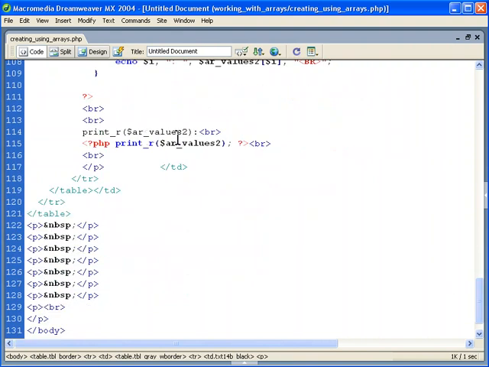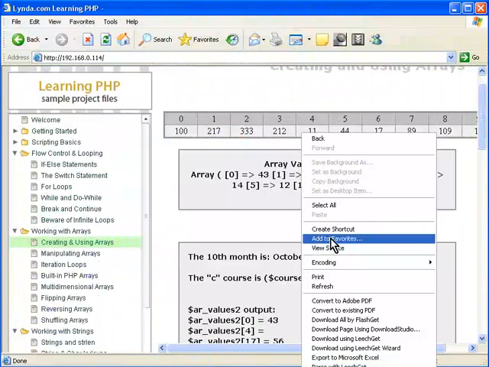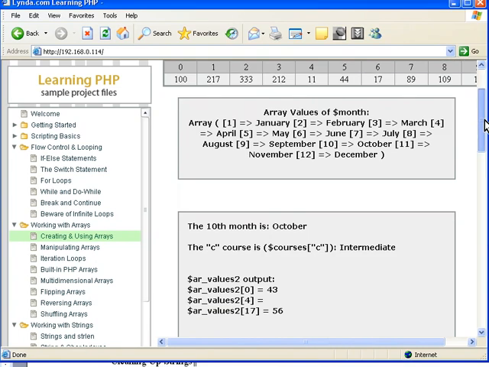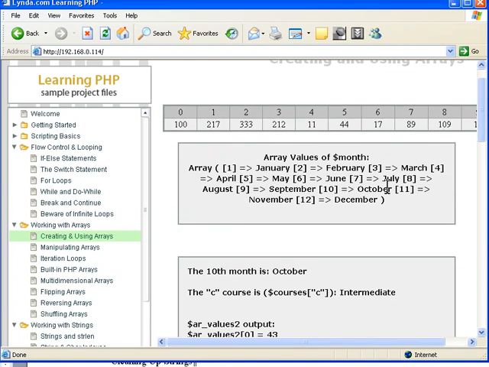And again, we just print out the array values. I wanted to make sure that we didn't change those values, because not only can you set those values, but you can change them as well. And we'll see that as we move forward. So again, arrays are extremely powerful and very key to working with robust programming in any language.